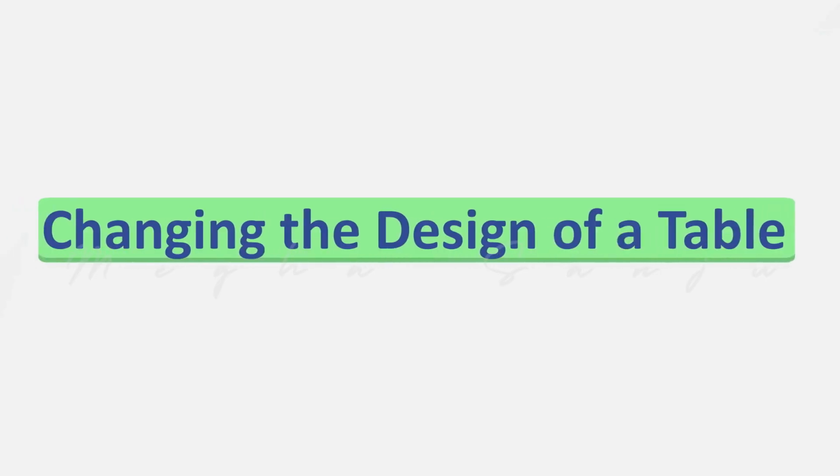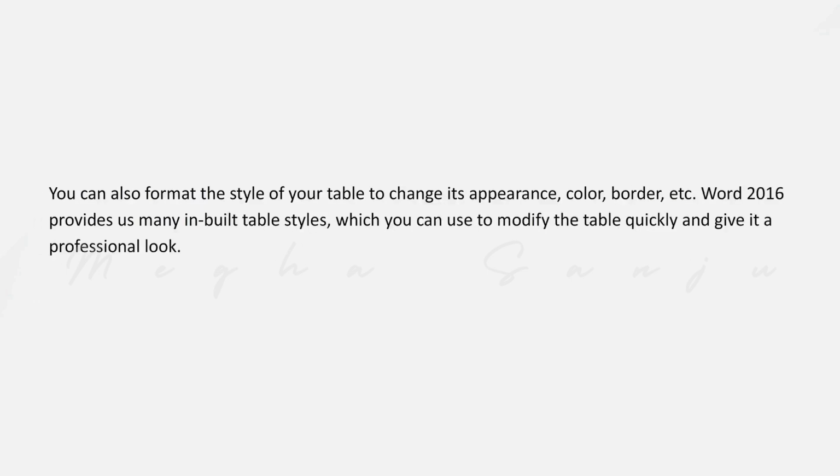Changing the design of a table. You can also format the style of your table to change its appearance, color, border, etc. Word 2016 provides us many inbuilt table styles, which you can use to modify the table quickly and give it a professional look. To format the style of your table, follow the given steps.